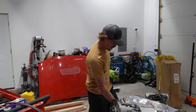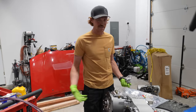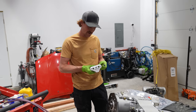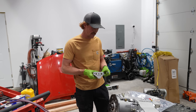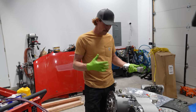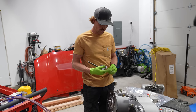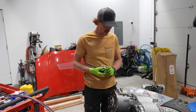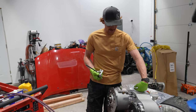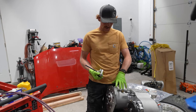If you have good attention to detail, you can probably tell that I've taken the shifter cables off one more time, and that's because right before we were about to pick up the transfer case and move it over to the transmission and get it bolted on, I said, you know, there is one more shifter that mounts right here. What do I gotta do with that? I've seen some previous versions of this transfer case where they had a bracket that bolted on top of the transfer case right here, and it had a lever that actually actuated this gearbox. This is a separate gearbox.